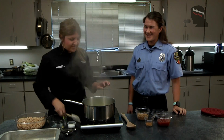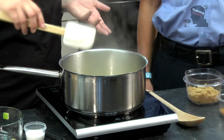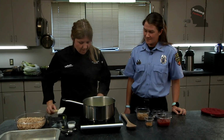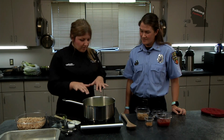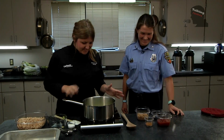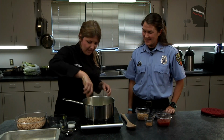Oh yeah, look at that sizzle. Normally you wouldn't put apples in a baked bean recipe, but this one's kind of fun, I think. We just add a little bit of fat in there because we want to get them nice and sauteed. The nice thing about starting with a little bit of fat is that it helps absorb the good nutrients, some different vitamins and things like that. So we need a little bit of fat in our diet. We don't want to go without it. And so these we're letting saute in that little bit of fat.